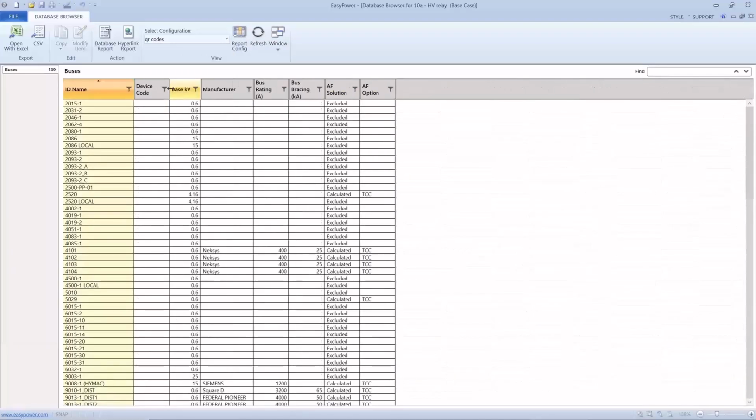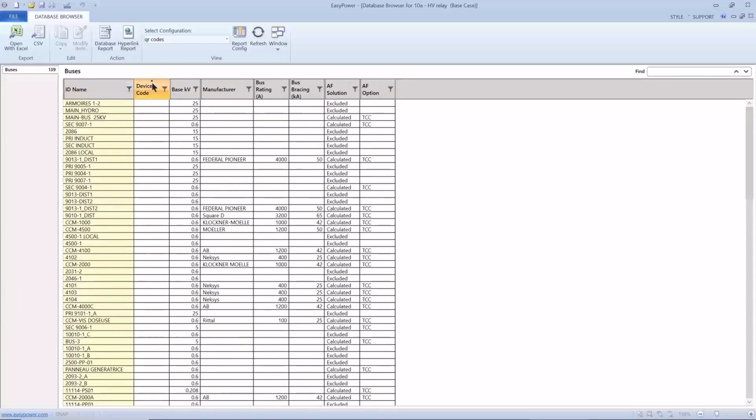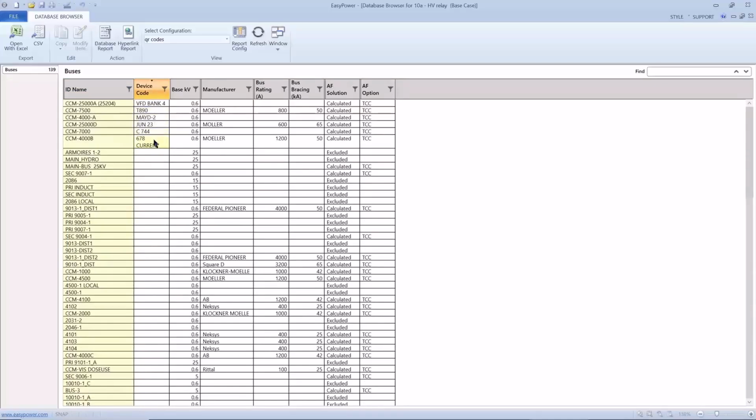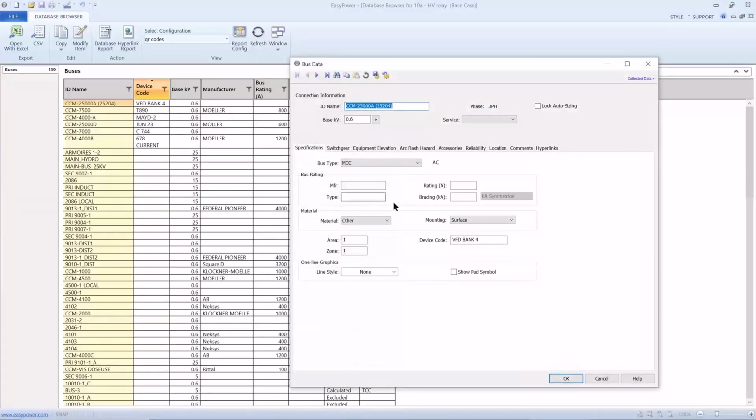And by doing that, I can see now I can sort on device code and see that I have half a dozen assigned. And I can go in now and update that information. To show you what I'm talking about, if I look at the dialog box for this particular bus, I have a unique value in the device code, and that's what cues the QR text or the QR insignia in my label.